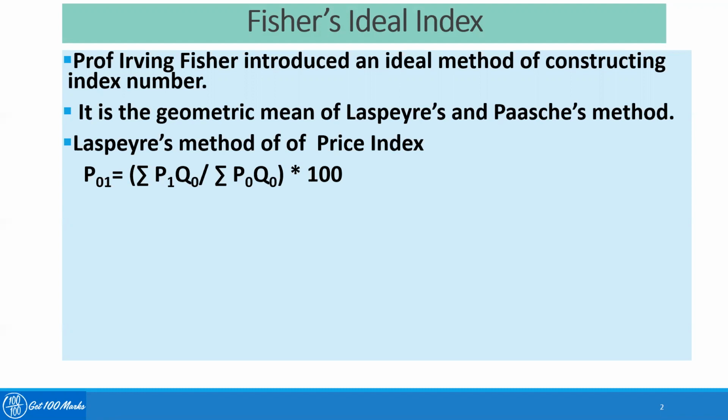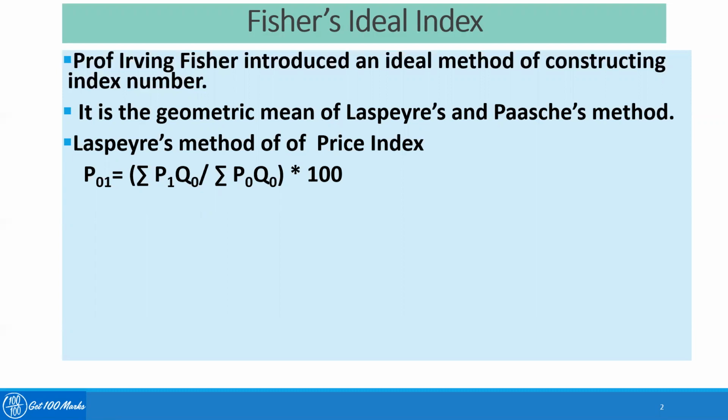Laspeyres price index is a weighted aggregate index based on the base year quantities of respective commodities. So basically Q0 is coming into the picture. Q0 is the quantity which is consumed by a family for different types of items in the base year. It attempts to answer the question, what is the change in aggregate value? Aggregate value means price into quantity of the base period list of commodities, when the prices of the commodities at a given period or the current year are considered.